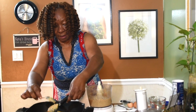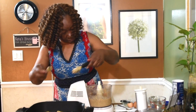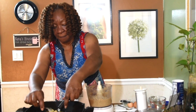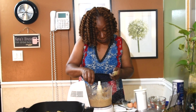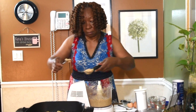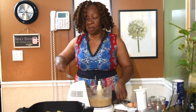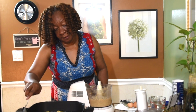I tend to be a gadget person. So if you don't have a food processor, of course you can just mix all these up by hand. It will take a little time to get it blended the way you probably want it blended, but you can get it done. These will probably do better if you had a baller, but most of the ballers that I find are too small for the size meatballs that I want.